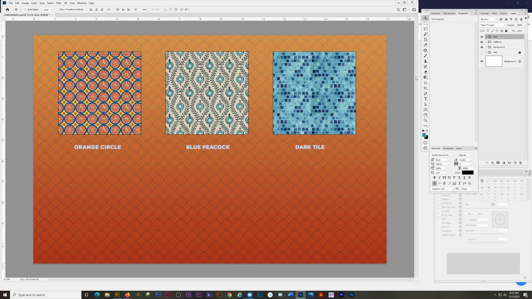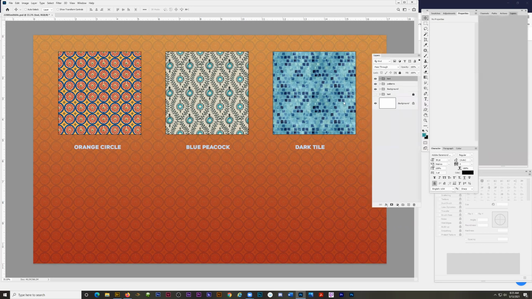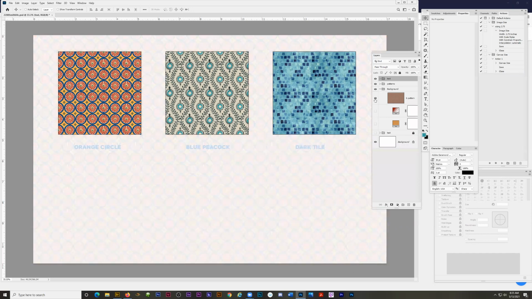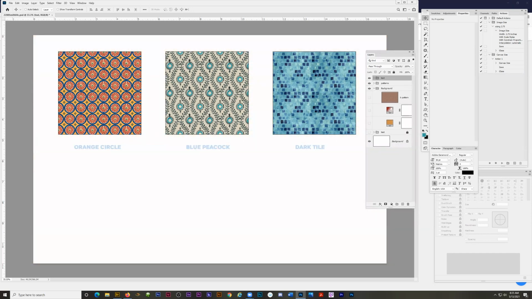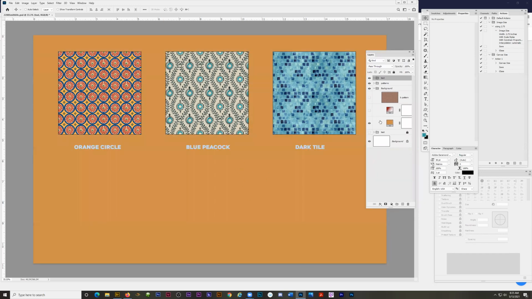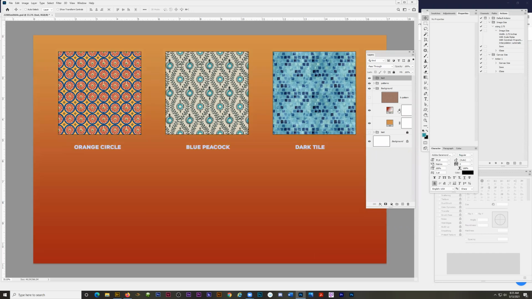And then we also did, we have this background group, right? And the background group is made up of a pattern. Well, here, I'll hide everything. So the background group is made up of a solid fill color, whatever color you wanted. And then a gradient fill, and we used foreground to transparent. And then finally, we had a pattern fill.